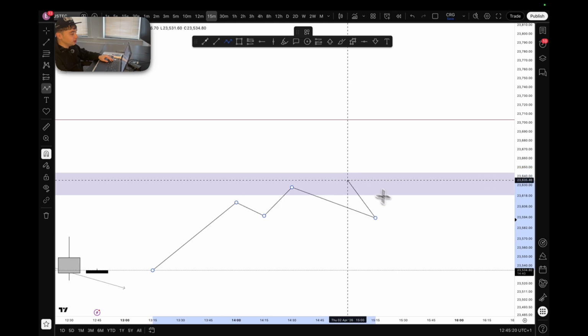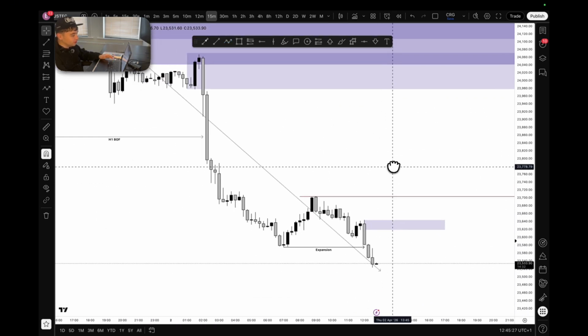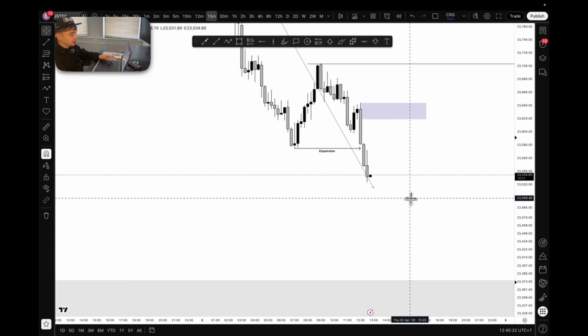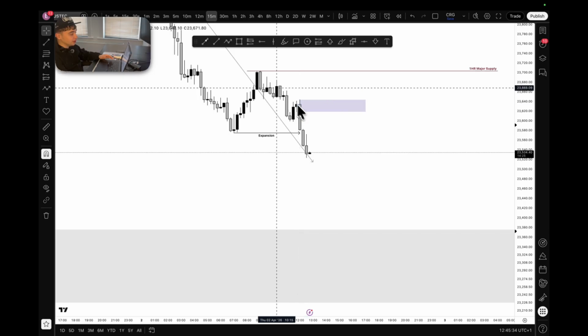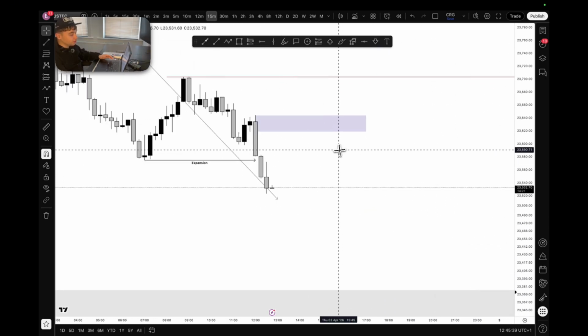Honestly, you'd rather wait for something like here, but depending on the news, you could see it. So that's pretty far up. So I'm guessing you might get an immediate pullback back into here or something up here, and you ride it into this zone that I highlighted on the high time frame.